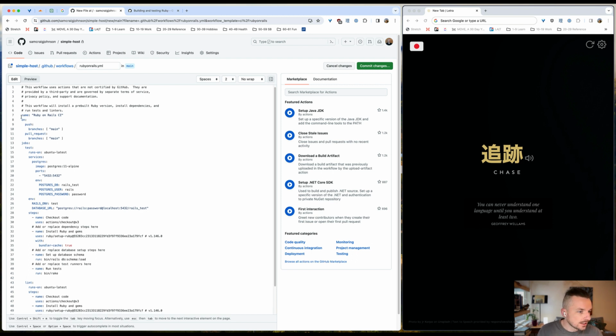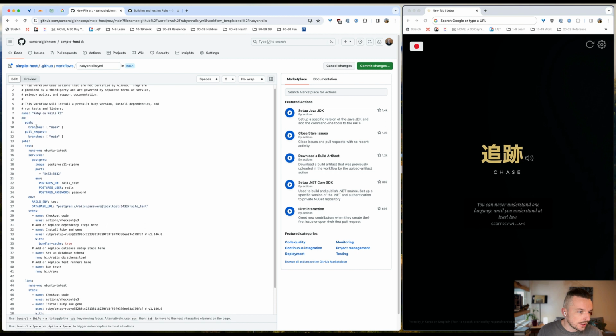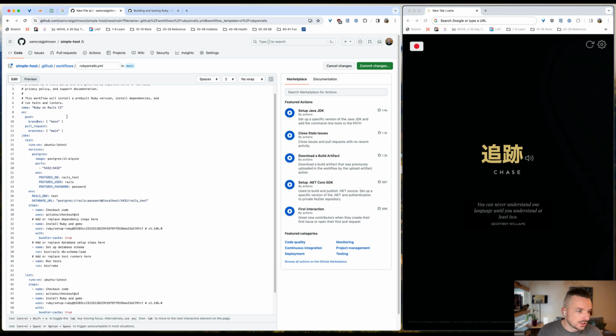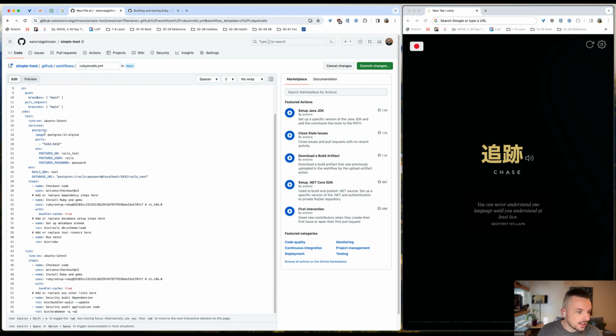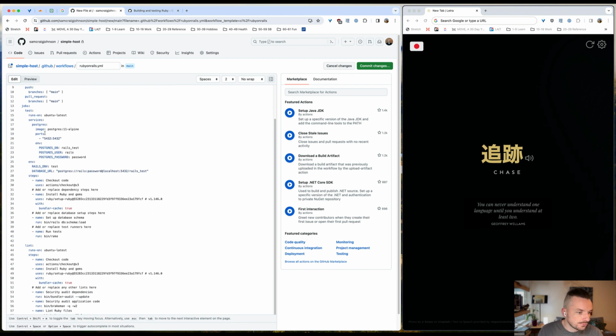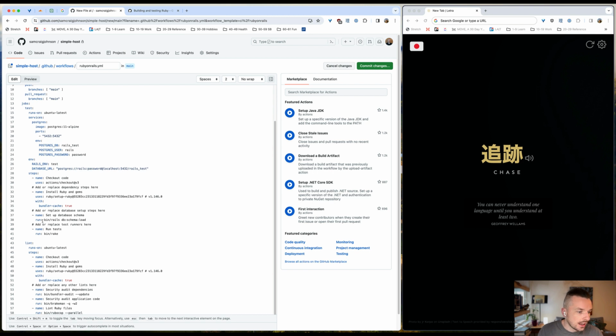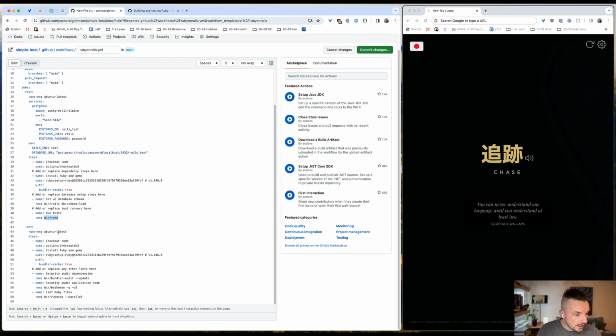Right now this has Ruby on Rails CI, which does main and branches and sets up Postgres, for example, installs Ruby, and then runs the test, which is great.